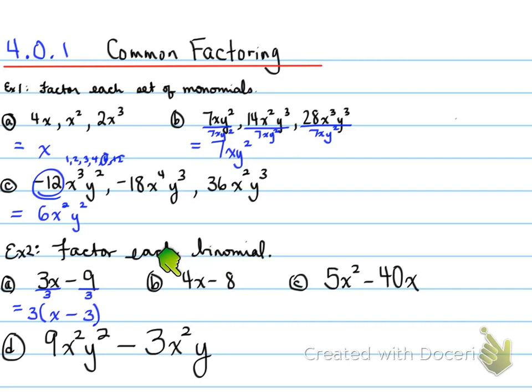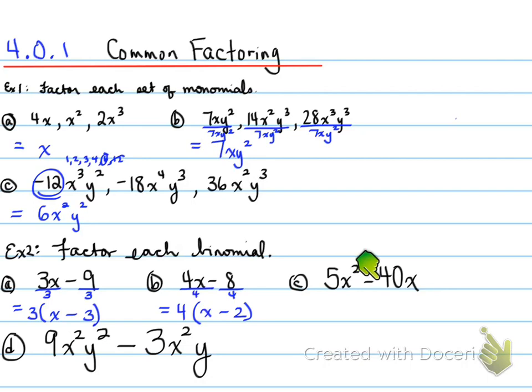Give yourself a moment to think. Some of you might be thinking 2. 2 is not big enough, folks. We need to find the biggest number that can divide out of all of these. Well, that'll be 4. So we divide each piece by 4, and we're left with x minus 2. If you had divided out a 2, folks, you'd have to divide out 2 again. So you don't want to do that more than you have to.